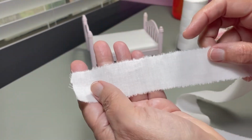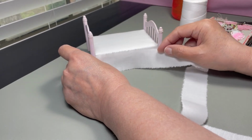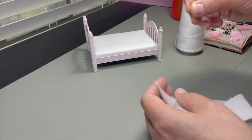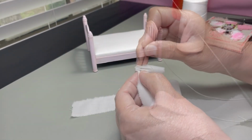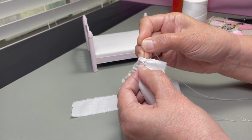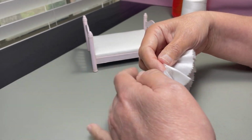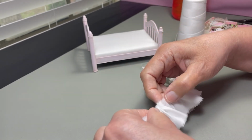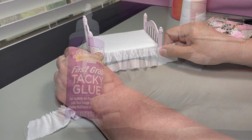I will be using this strip of fabric for the bed skirt. I ripped instead of cutting the fabric to get that frayed look on the edge. By doing it that way, it reduces bulk and hopefully it will lay more naturally. I run a gathering stitch on the ends to gather the fabric. Once I'm finished with the gathering, I evenly distribute the ruffles. I don't cut my gathering threads just yet. I'm checking to see if I'm happy with the amount of ruffling.